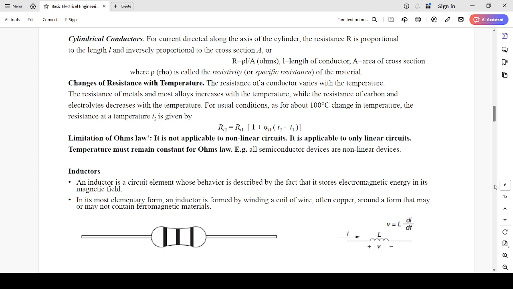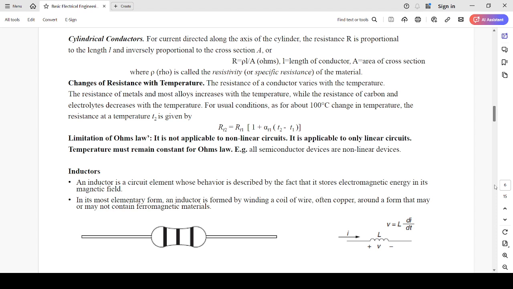Next, it becomes important for us to know how resistance varies with temperature. The formula is given by R_T2 is equal to R_T1 into the bracket 1 plus alpha into T2 minus T1, where we are able to calculate the varying resistance under ambient temperature conditions. The resistance of a conductor always varies with temperature. For a good conductor, the resistance varies in direct proportion with the temperature.